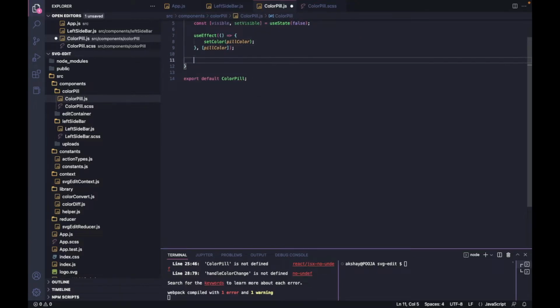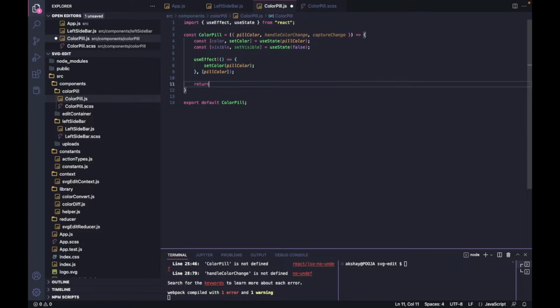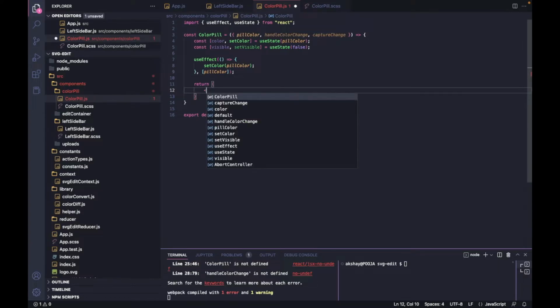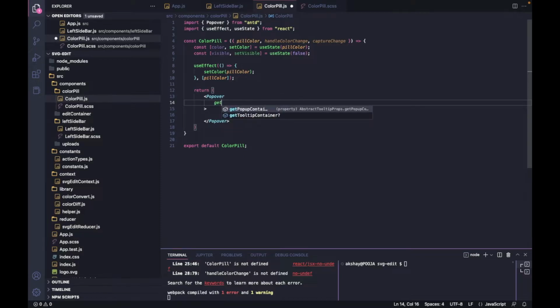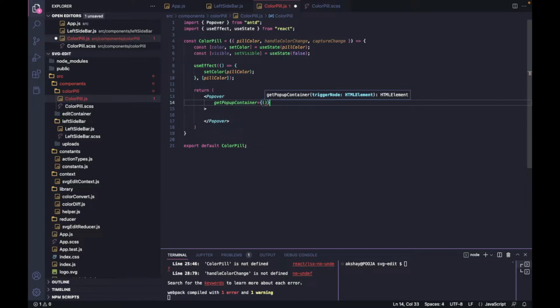After this we'll write a return, and here we can take Popover, which is from Ant Design, and inside here we can take getPopupContainer, that will be triggerNode like this.